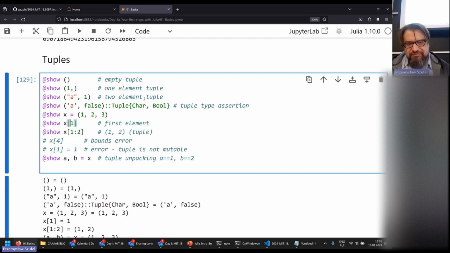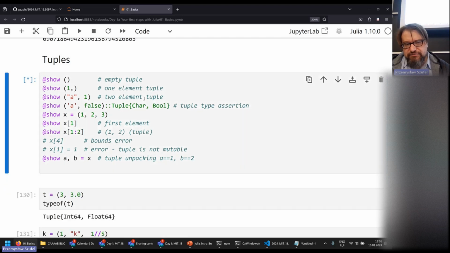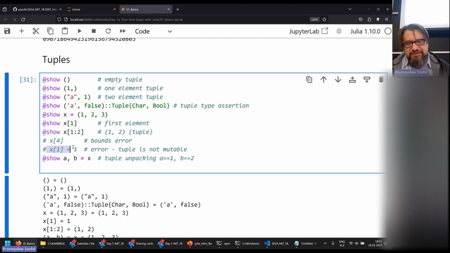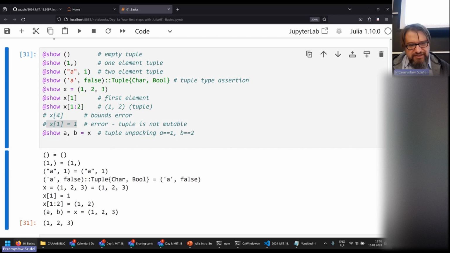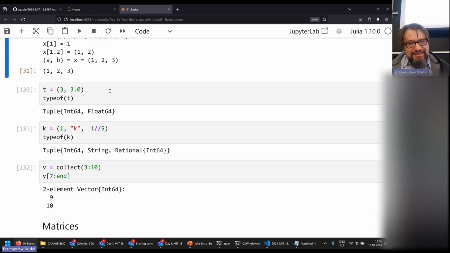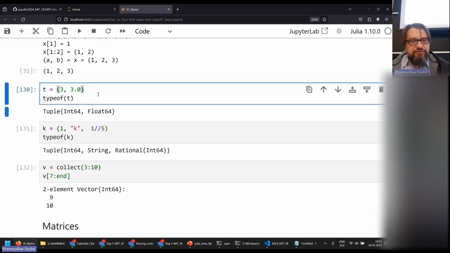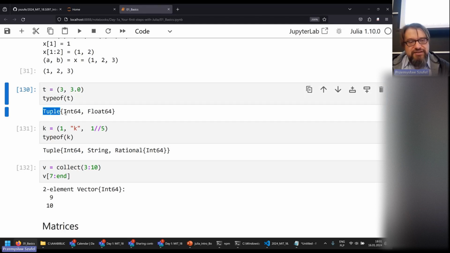Then with a tuple you can basically do the same operations as with vectors, with the exception that you cannot assign a value. This is obvious. And now tuples have a strict type for everything. So if I create a tuple like this and check the type of the tuple of those two numbers 3 and 3.0, I can see it's a tuple where the first element is of type int and the second element is of type float. So everything in Julia is going to have a type, and it's really important to have a type in Julia for everything in order not to get lost.